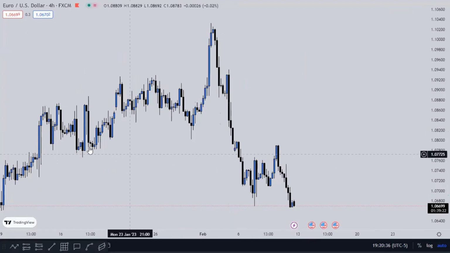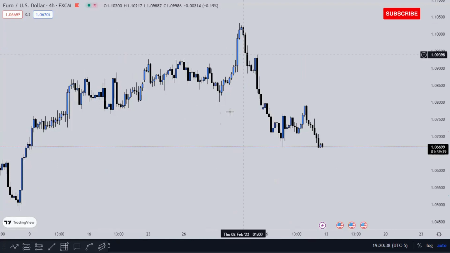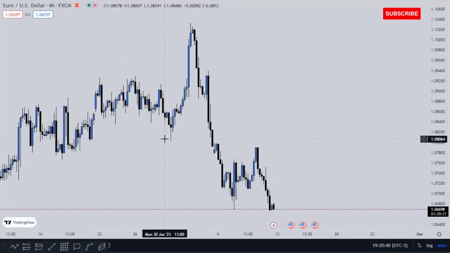So right here you can see that the market was kind of in an uptrend and shifted structure to the downside. So selling here will be a better option. But I don't really care about the trend or the market direction because in an uptrend, you see buys and sells. In a downtrend, you still see buys and sells.